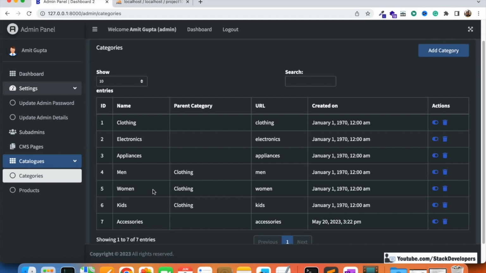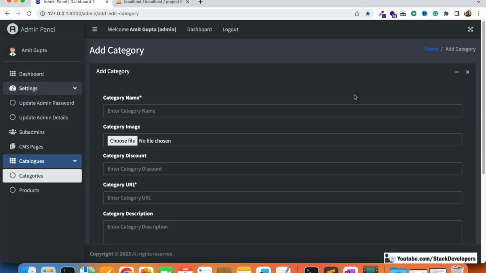Now under men we want to add t-shirts or shirts. How can we add them? See here, we can click on add category, but we don't have that drop down to choose the parent. So right now we are able to add a parent category, like the accessory, but we can't add a subcategory so far.